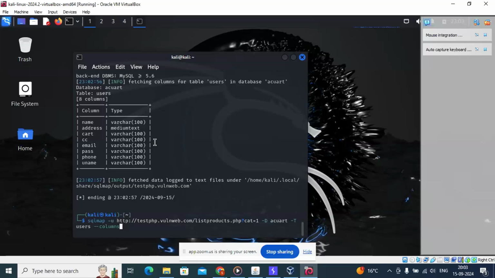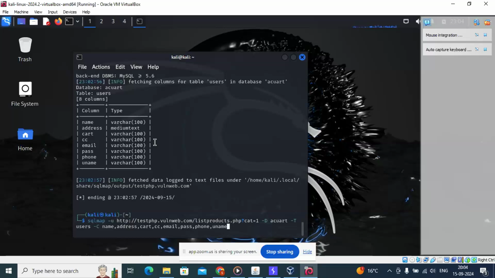Okay, in the users table. Hyphen capital C. Exactly. Name, hyphen capital C name. Yeah, you're right. And then put a comma and then put all the details there. Name, address, card, whatever you are interested in. Okay. Name, comma, address, comma. So you can give multiple requests at a time. I mean, multiple fields at a time, and it will be displayed.